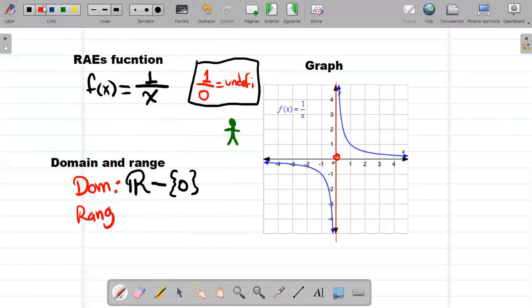So let's see what happened with the range now. Which y values are included in the range? If you see, something similar will happen. Now, if we move horizontally, through positive 4 cannot pass, through positive 3 cannot pass, in the 2, in the 1 cannot pass. If we go in the negative 1 cannot pass, if we go in the negative 2 cannot pass. But what happened with the 0? He can pass freely through there, and he can be at this side horizontally or this side horizontally. So this is the point.